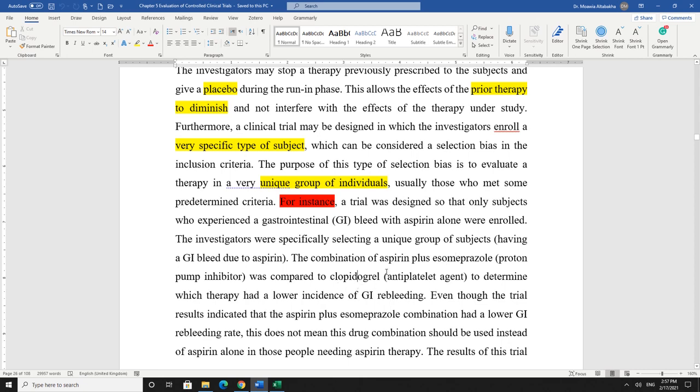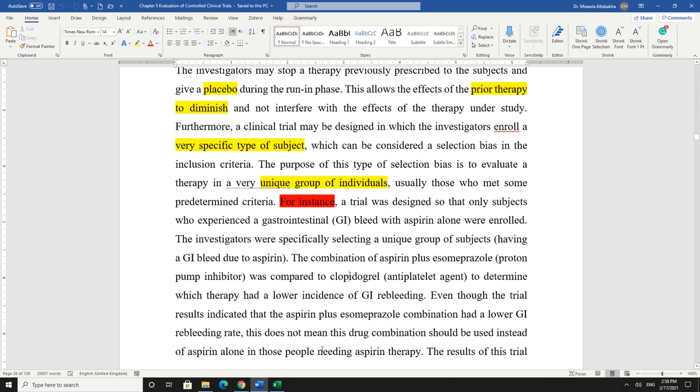Because these drugs are blood thinners, they can also cause bleeding, but aspirin can cause bleeding because of a direct effect on the stomach. Aspirin is acetylsalicylic acid, and it's acidic, irritating the stomach because it's a non-steroidal anti-inflammatory drug, and all those drugs irritate the stomach and may cause bleeding. Additionally, it's a blood thinner. So you have two things here. So take aspirin plus esomeprazole, or just take clopidogrel.